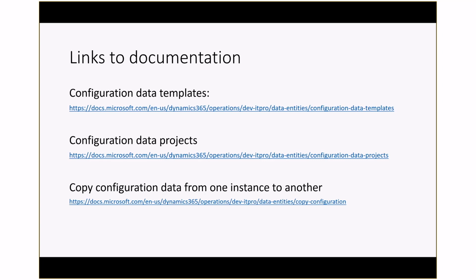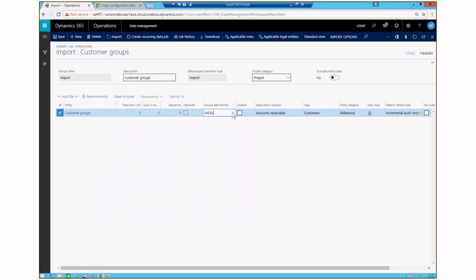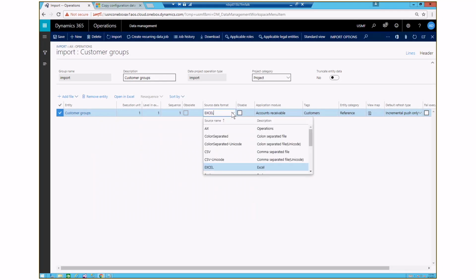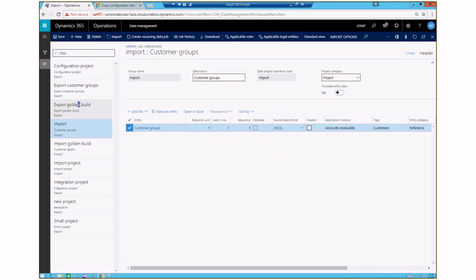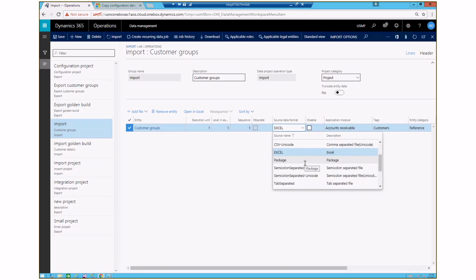Okay. Do I have to delete if I choose the wrong format? No. Thanks for the question, Karina. If I go back to that screen, you can change your source data format right here. If you're importing a file, that's different. If you're importing an Excel file and you change it, you're kind of messing it up. But if you're on an export and you want to export to a CSV, for example, the idea here is you can pick your source data format. So if you typed it in yourself and said it was Excel and it was really CSV, you can go ahead and change it here and make sure it's CSV, but you're allowed to do that.